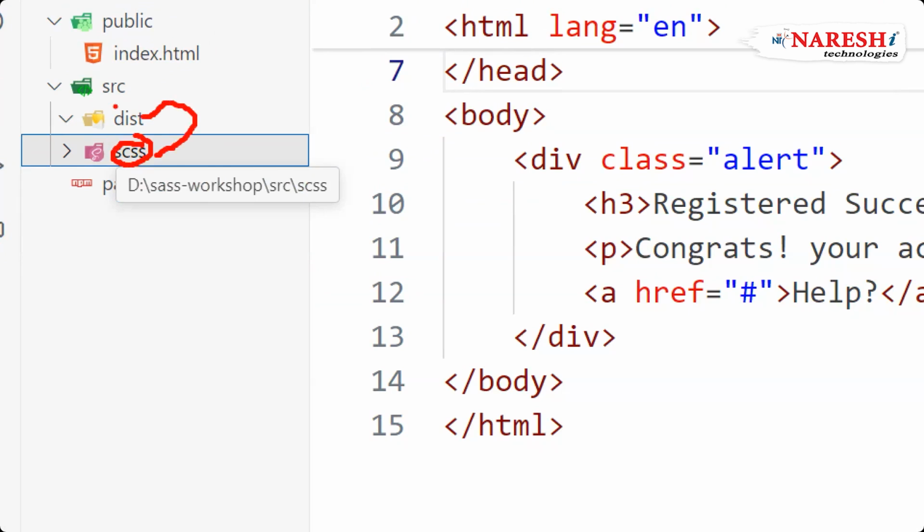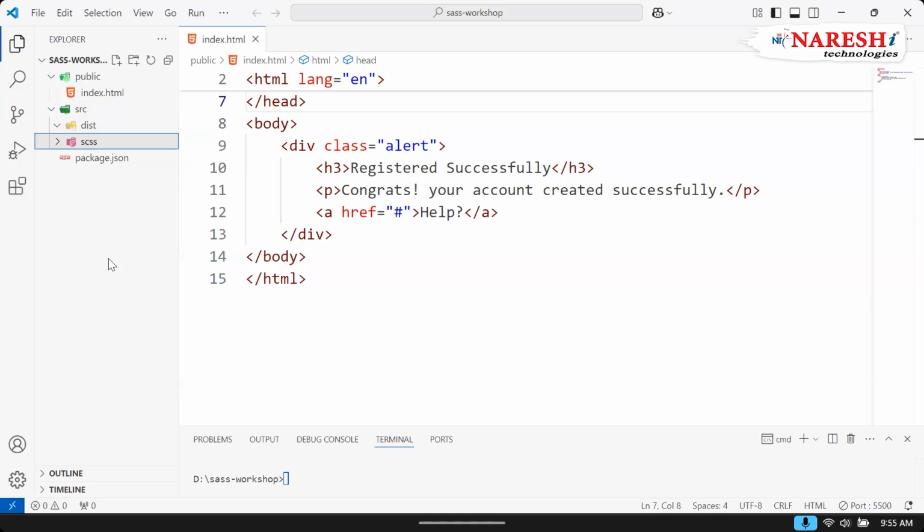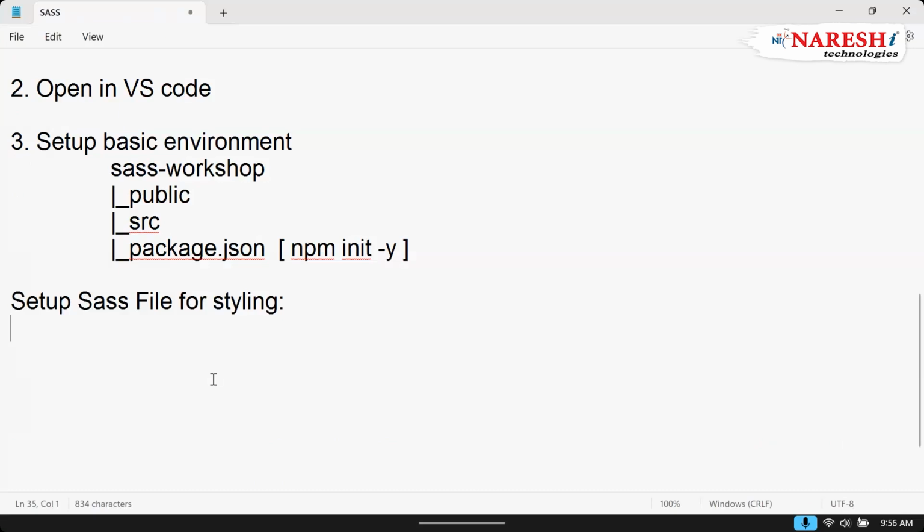They will be translated into CSS and CSS files will be kept in dist folder. That's what we want to maintain. That means all your Sass files in SCSS folder and all the CSS files in dist folder. So this is the process. In this project, we are not directly writing CSS. We are writing Sass, which will be translated into CSS.